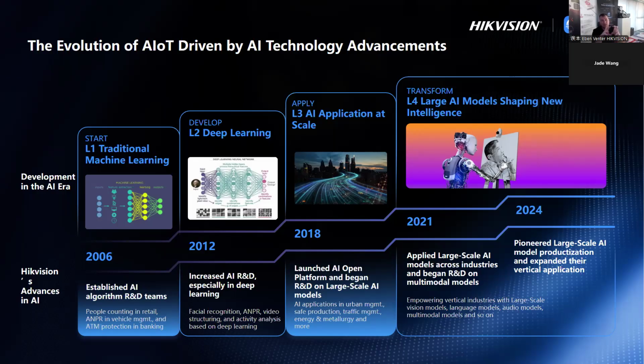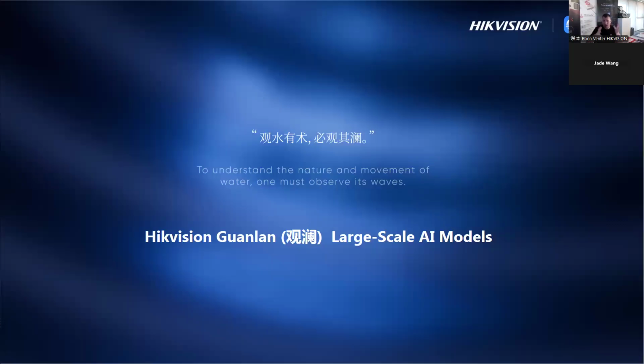So taking that DeepSeek AI features and embedding it into our deep learning algorithm system, we've created a lot more AI. And this is where Guanlan comes in, understanding those type of features and what the AI can do for us. As I mentioned, this is to understand the natural movements of water. One must first understand the waves. So this is the large scale that we work on.